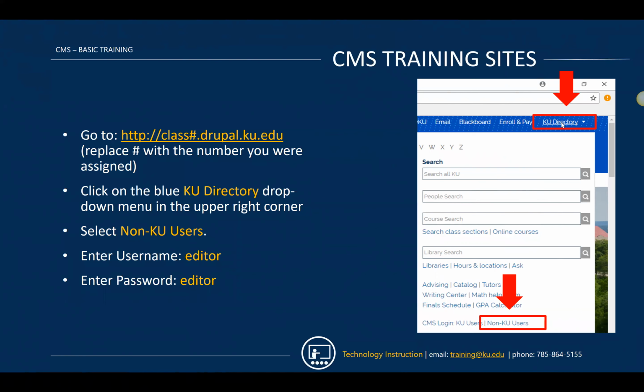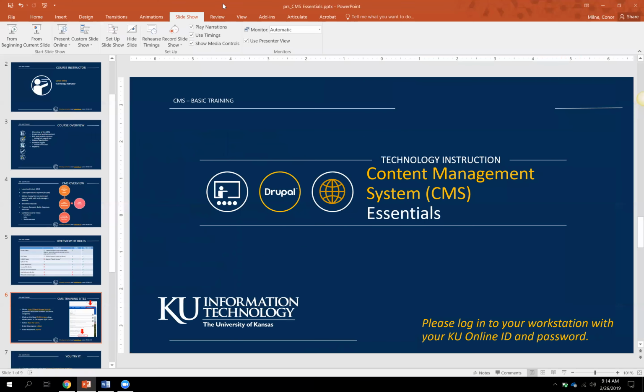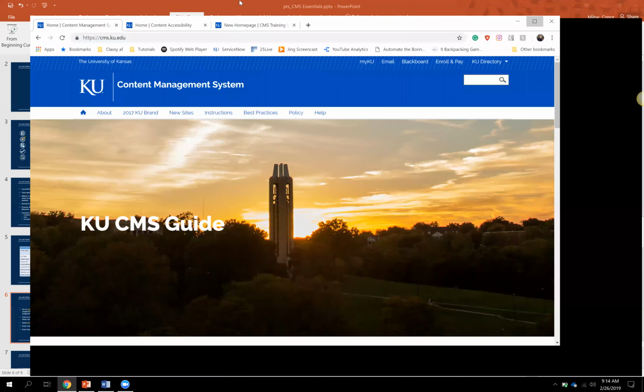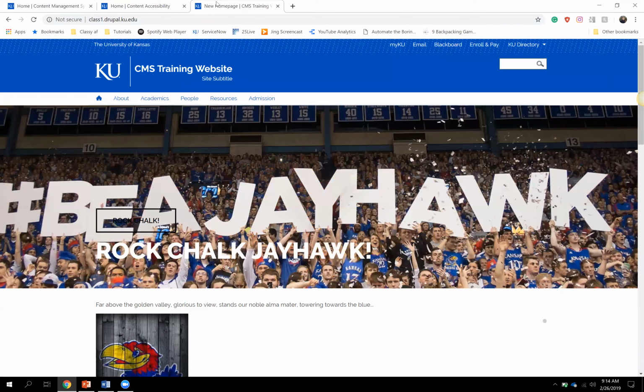And when you get there, you'll click on the KU directory and we'll go non-KU user just for this training site. So I'm going to switch here. If you're still looking at my screen, I'm going to leave this presentation and I'm going to sign in, just to go through the steps on the screen. So this is my training site. It doesn't look the prettiest because we've just been playing around with it in our classes. They do get reset eventually.